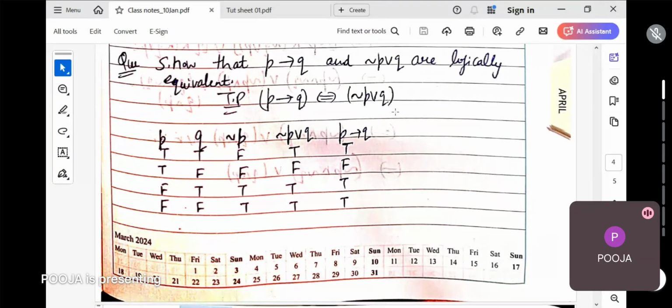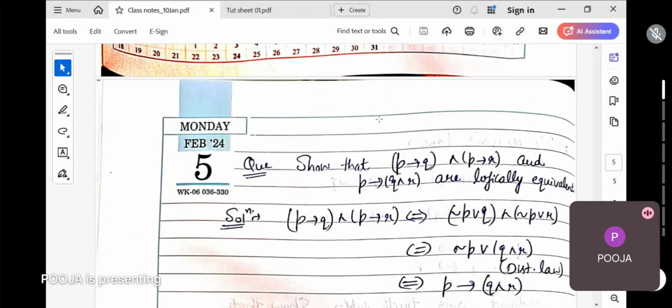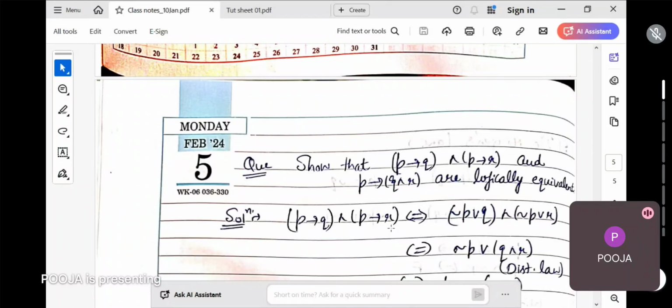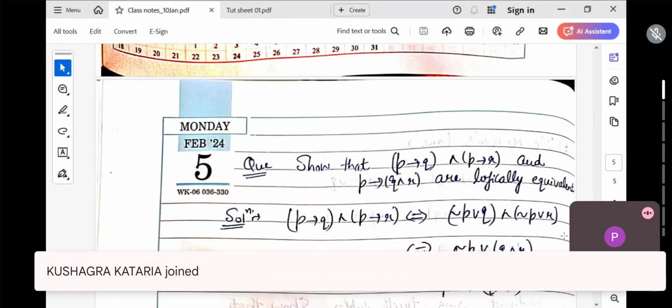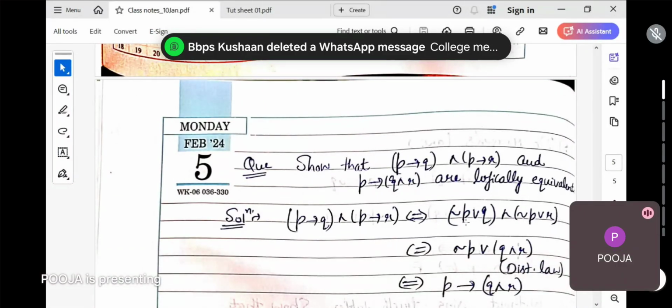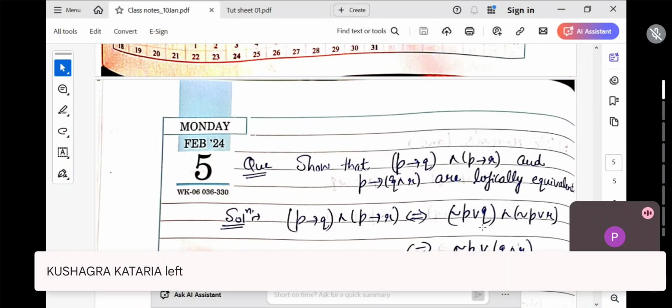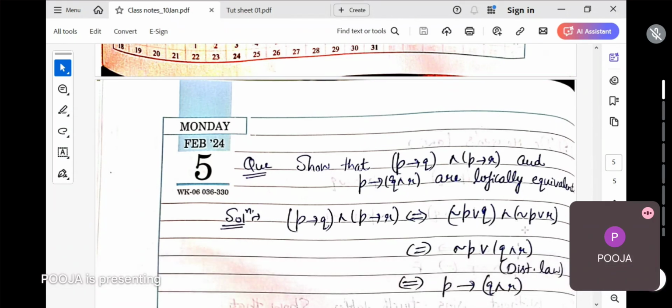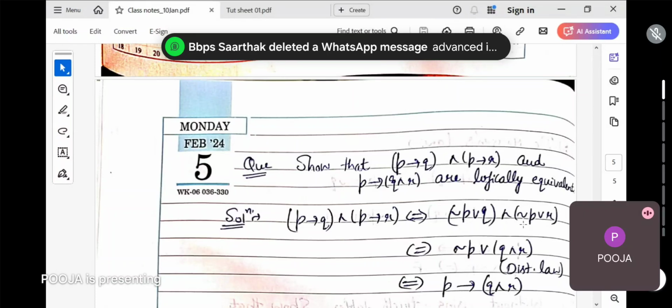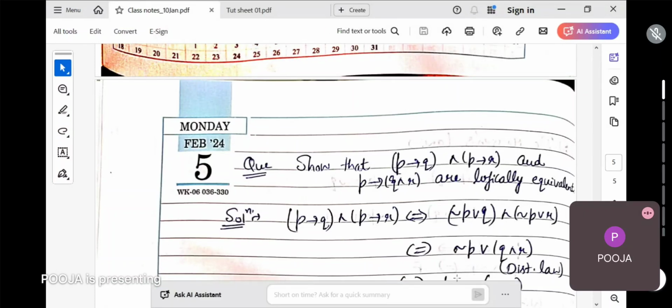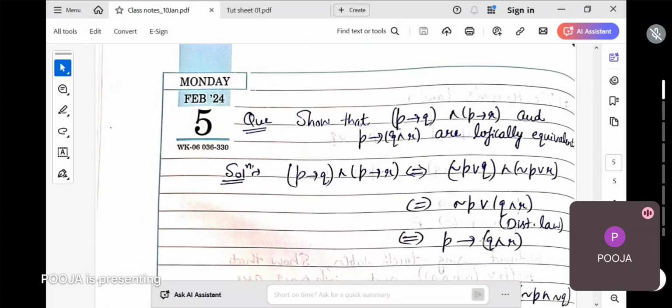So whenever there is P implies Q, I will substitute negation P join Q. P implies R is logically equivalent to negation P join R. So there we are using the above result. And in the second row, we have negation P join Q and negation P join R. So again I am using the distributive law. Why? Because negation P is common in both the brackets. Negation P is taken common and then joined with Q meet R. So this is the distributive law.